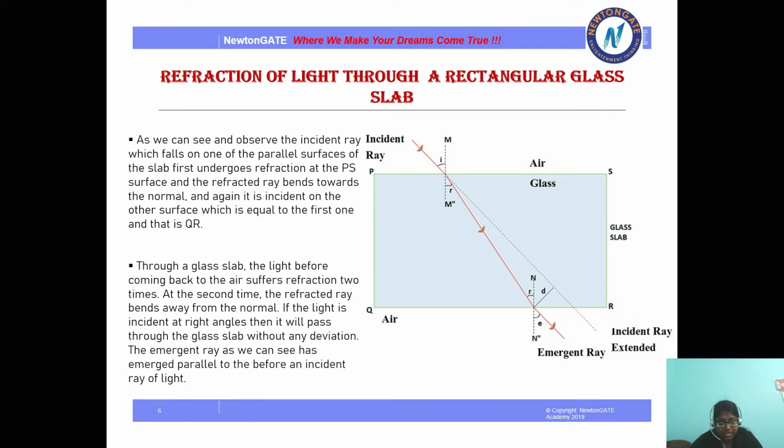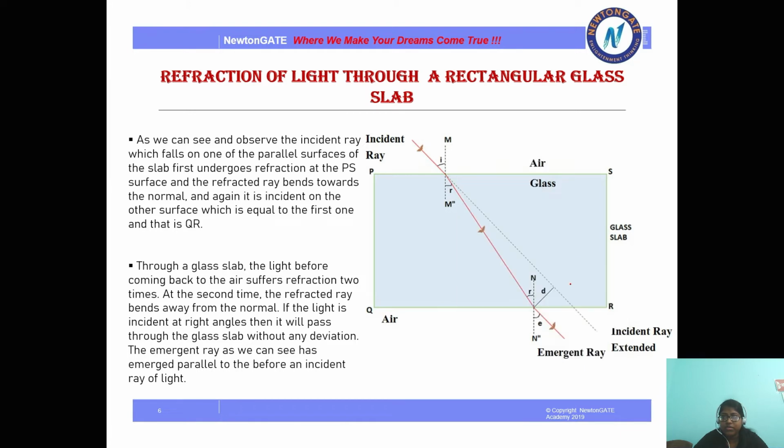So there is a rectangular glass slab and there is a light that is incident on it, and then there will be a light that is coming out of the glass slab, because the glass slab is practically working as a refracting surface. Not one, rather two. We will be talking about why there are two refracting surfaces, but it is not opaque that it will form any shadow or something like that. In case of any glass slab, there are actually two surfaces that are acting as refracting surfaces.